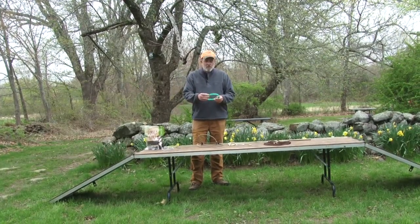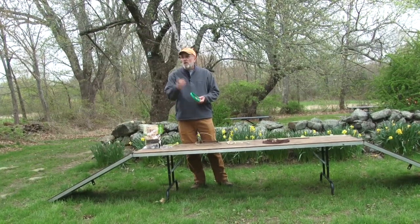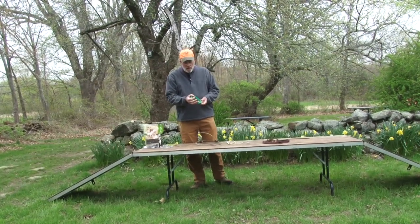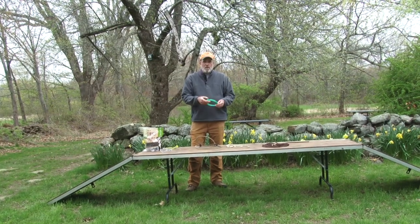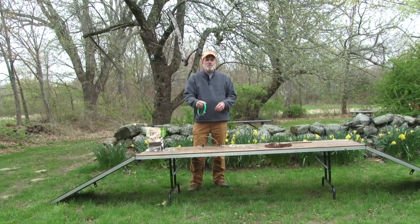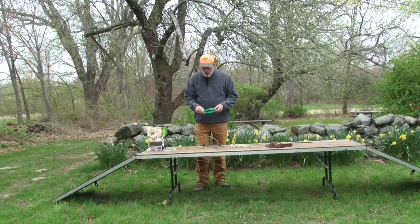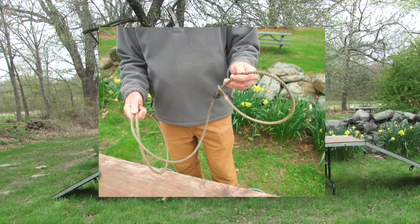I know what's popular with these too is the units that have an O-ring in them on the other half. One of our puppies today has one of those on. Again, I don't particularly care for them, especially on an older dog, because if you've got that dog and your finger gets into that ring and that dog starts spinning on you, you're gonna do a number on your finger, possibly even break it. Another thing that I'm a big fan of is the Wonder Lead.